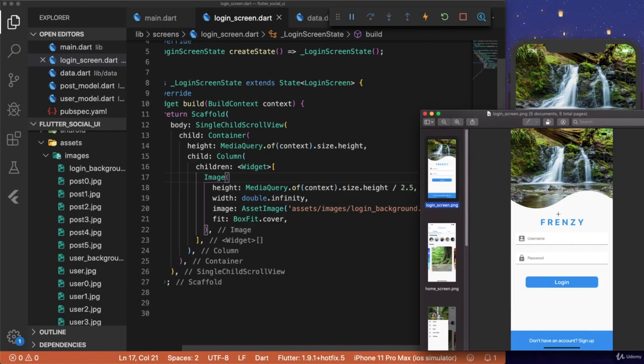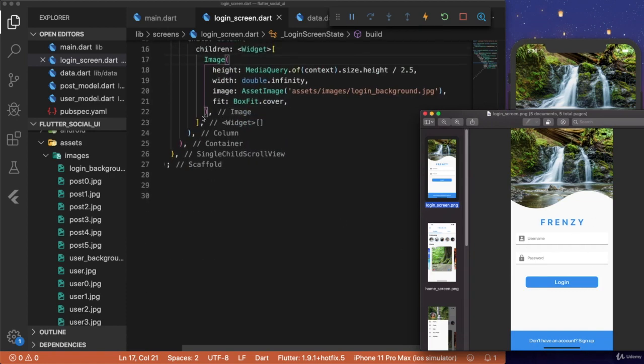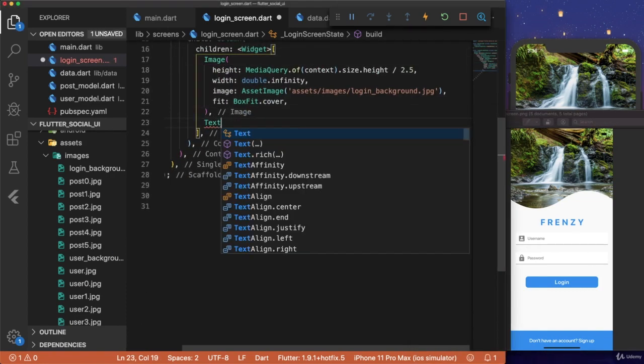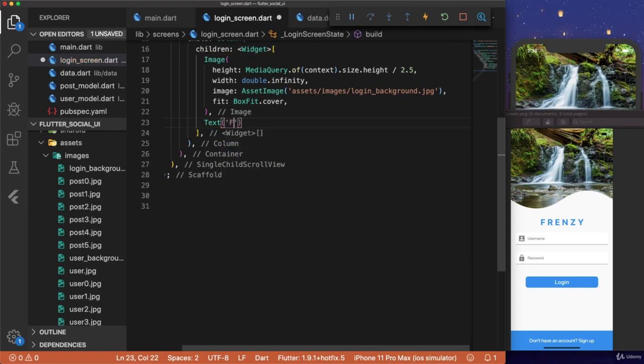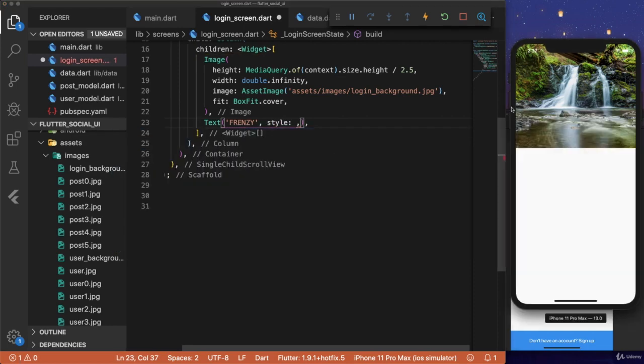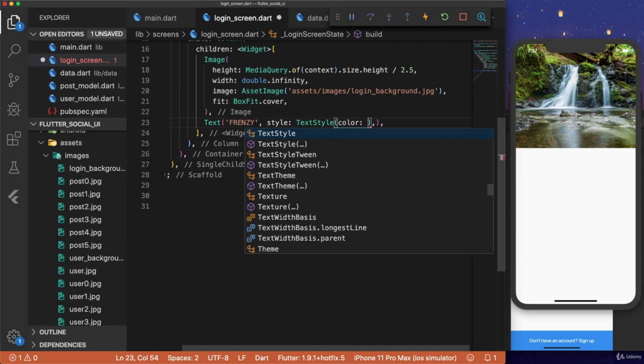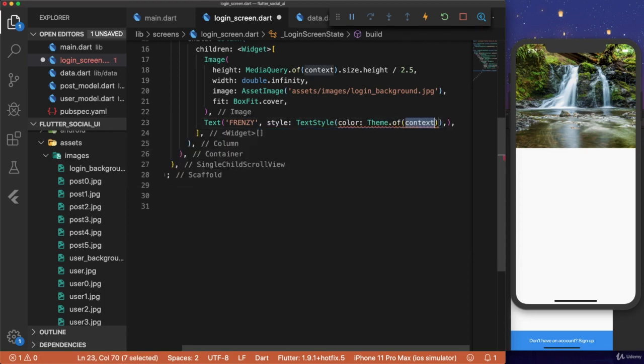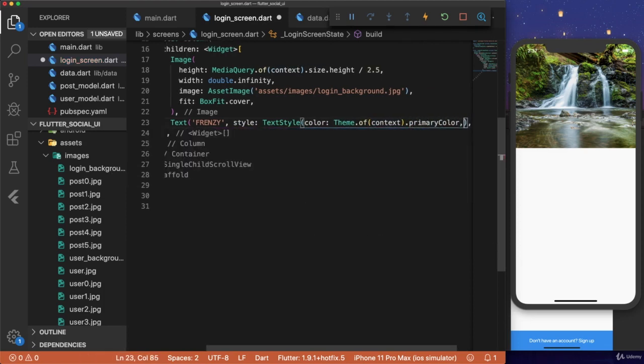Next, let's add the text here. Underneath image, we'll create a Text widget, and it'll say Frenzy. We'll add a style to it. TextStyle, color, Theme.of(context).primaryColor.